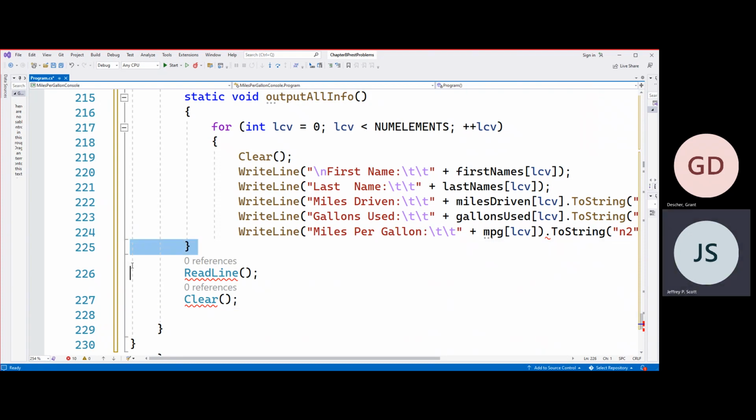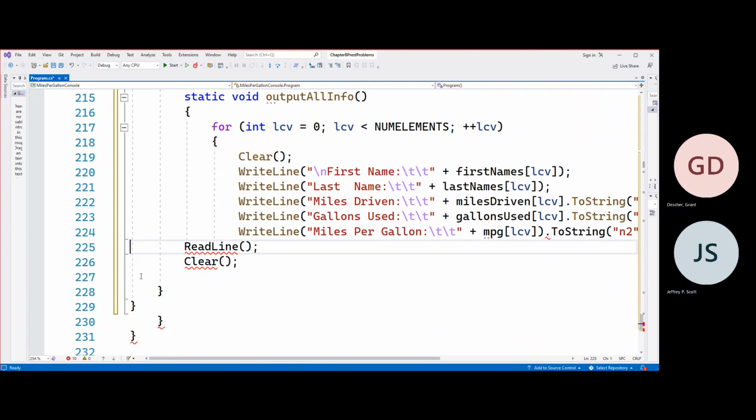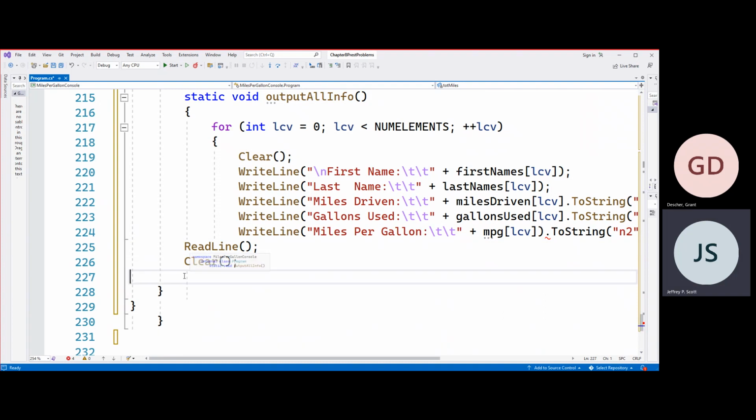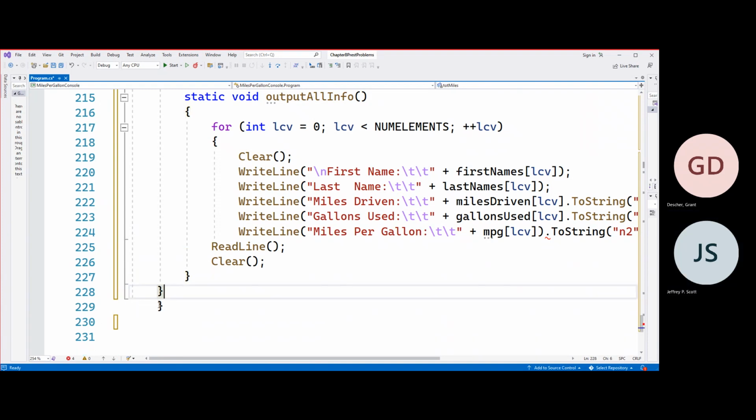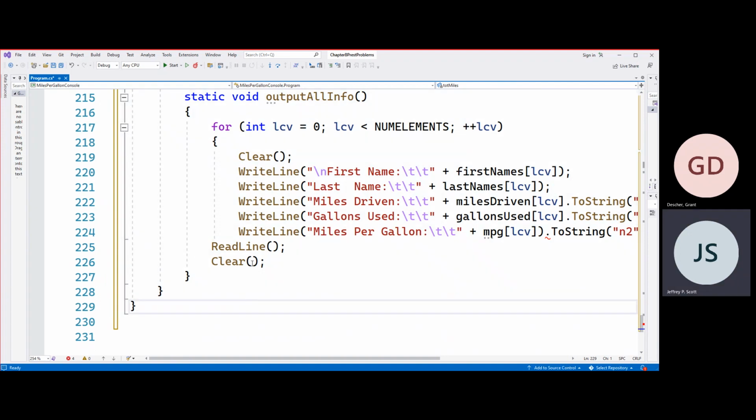I don't want that there. I want that down here. Okay, get rid of that. All right. Somehow my curly braces have gotten goofed up and I don't need this one. There we go.